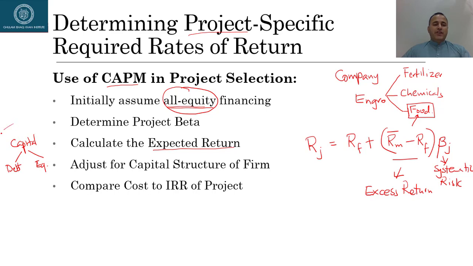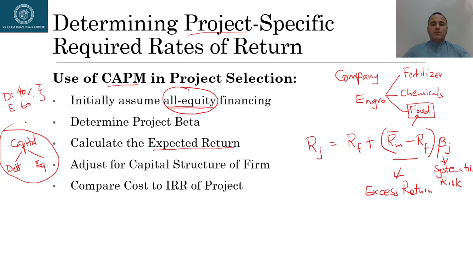So this is a very, very real situation. The reason companies consider a mix of financing, like debt and equity, is that every company has an optimal capital structure. Management thinks, for example, that our optimal capital structure is, let's say, debt 40%, equity 60%. If all the capital comes from equity, it disturbs this optimal ratio. So normally, for bigger projects, companies consider a mix of financing.